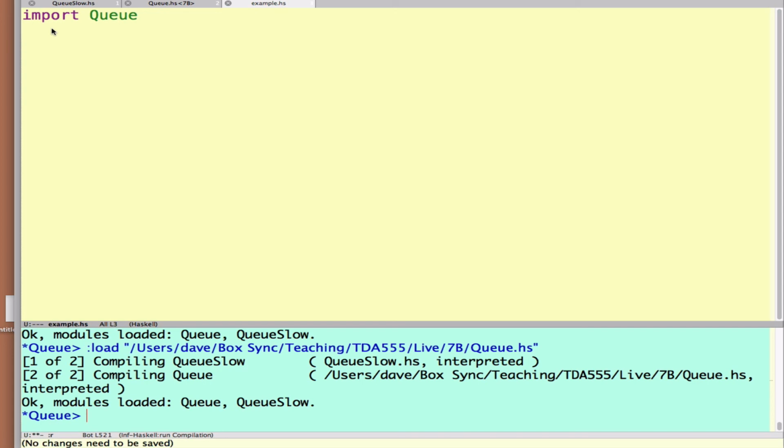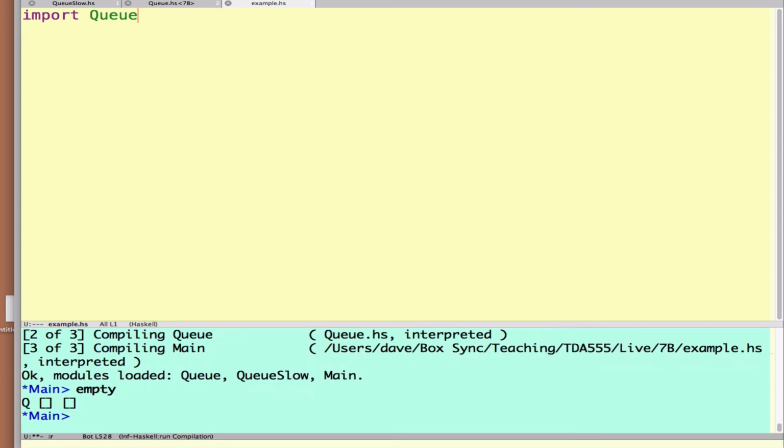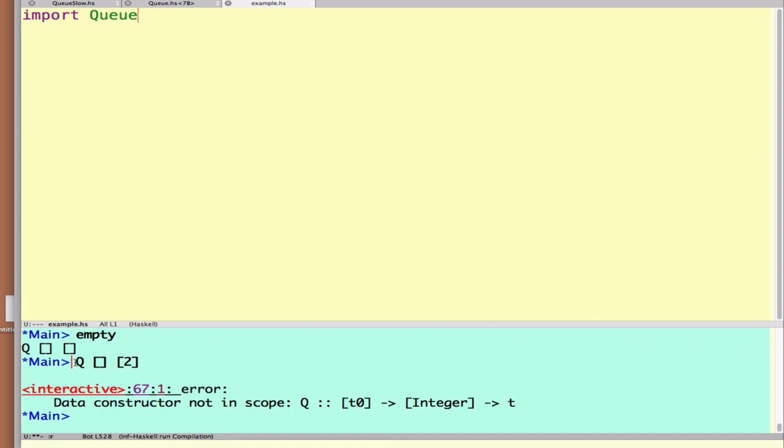Here's a Haskell file that's empty, except that I've imported that file. So let me just compile that. So now I can use, for example, the empty queue to build an empty queue, and they're still printed out, so we probably want to change the show function for that to hide the representation. But that's not the point I wanted to make. The point I wanted to make is we don't have access to the queue constructor. So we cannot do bad things like build, that would certainly be bad, a queue which had an empty front and a non-empty back. And the reason we can't do that is because the constructor for building queues is not in scope. It's not one of the things which was exported by the queue module.